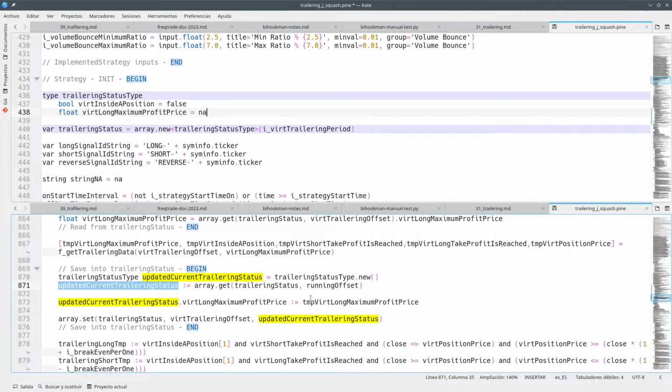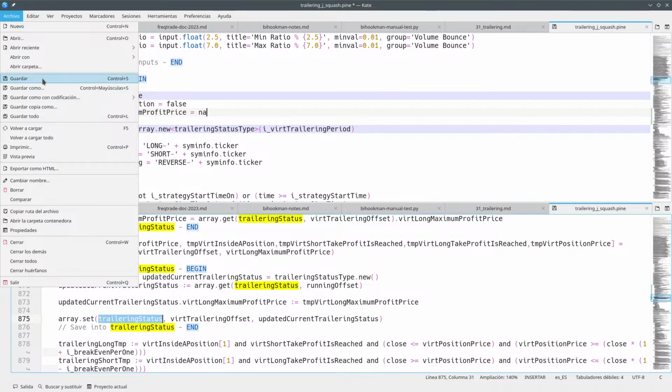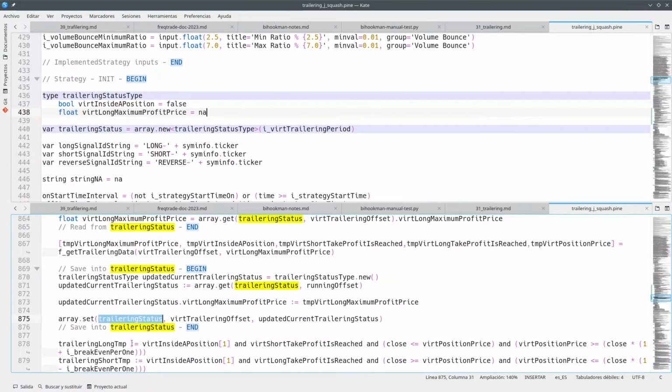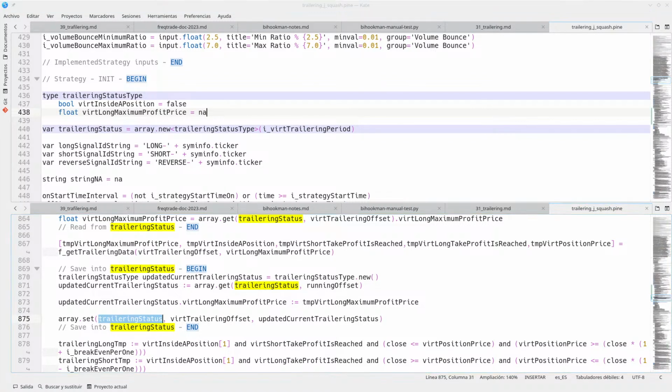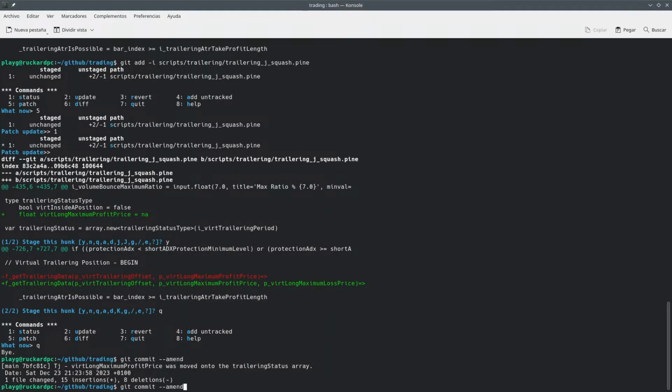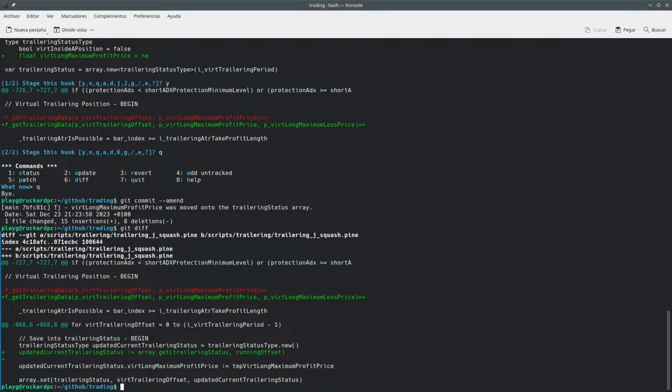We modify whatever we need to modify, and then we save it again into the array. Unless array.get. Yeah, I think it's okay. Sometimes I'm not sure if you need to clone or not, but I think here you don't want to clone.